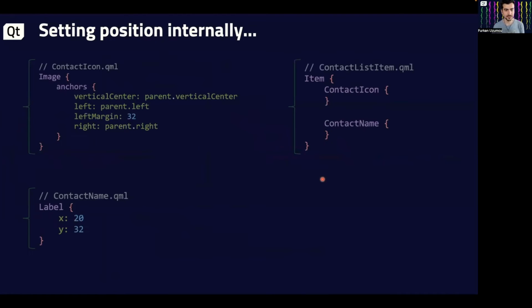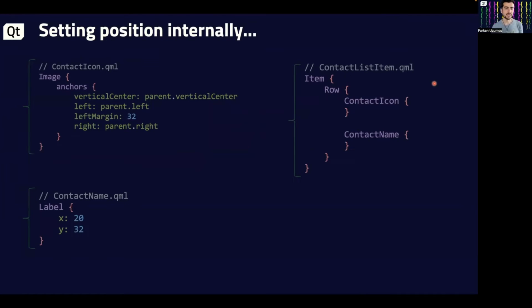Setting positions internally. This is easy to make if you are separating out a part of your code from the QML document into a separate component because you think that it's going to be a lot of code for it. And you just leave out the anchors or the X and Y properties in there. And again, the bad thing is you'll get lucky because once you use that component in that context, in this case, contact list item, it's going to end up working. But then once you move this someplace else, or if somebody comes in and decides that using a row makes more sense for this, it's going to stop working.